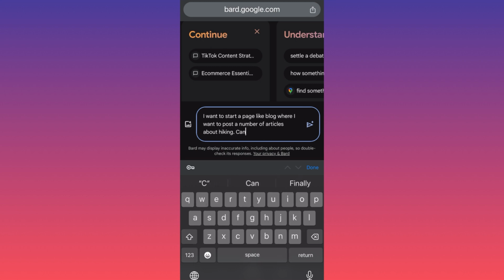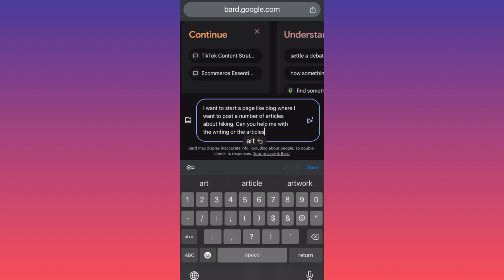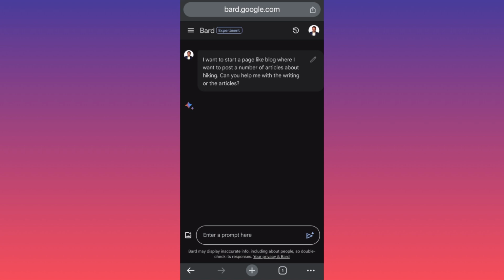Can you help me with the writing of the articles? Let's see. Let's put Google Bard AI on test. That looks like a complicated task.